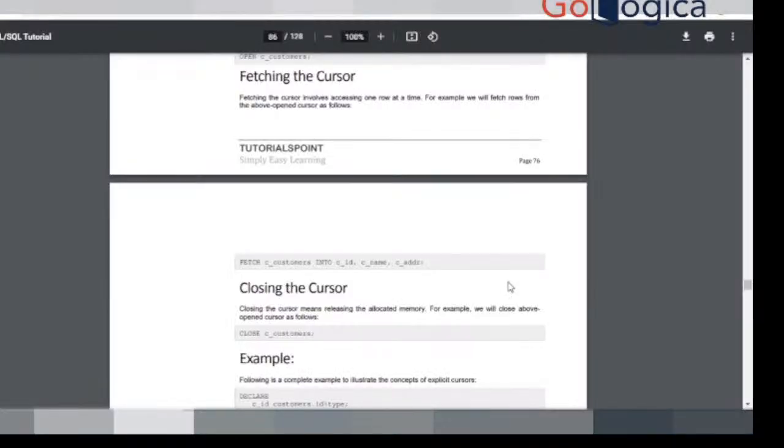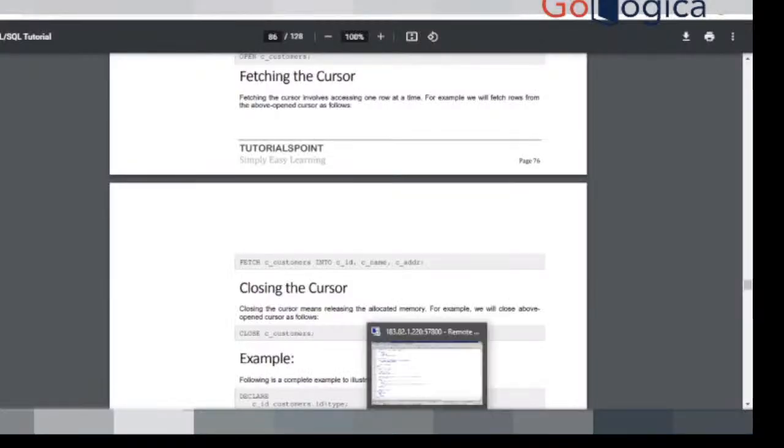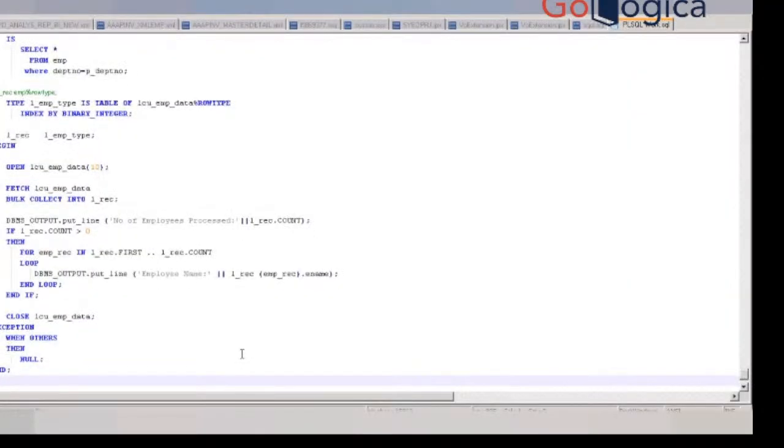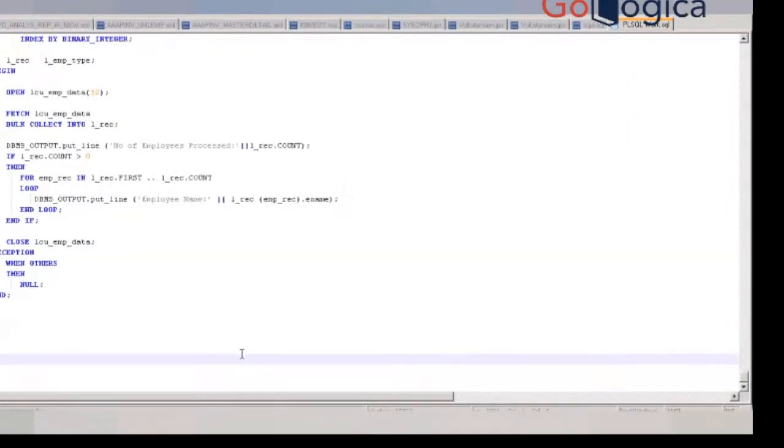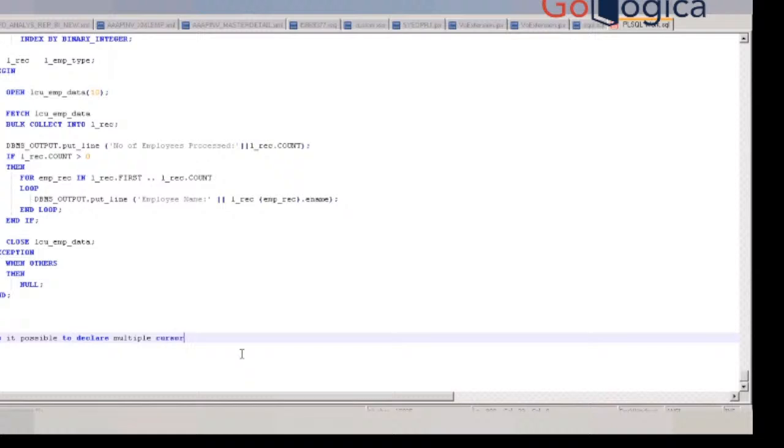So now, as you understand, the question is, are you able to open a cursor within a cursor? Suppose how many cursors are you going to declare in the declaration section? Are you able to declare more cursors? Is it possible to declare multiple cursors in the declare section?